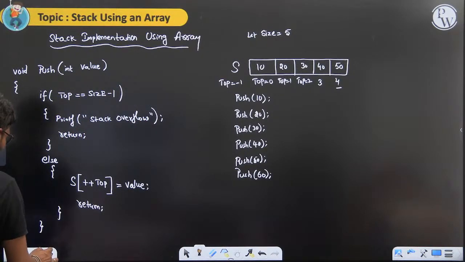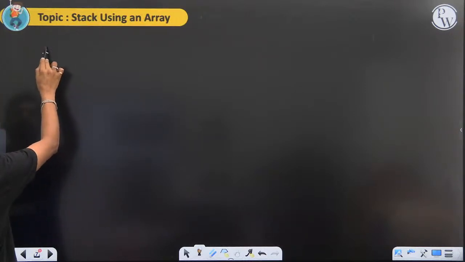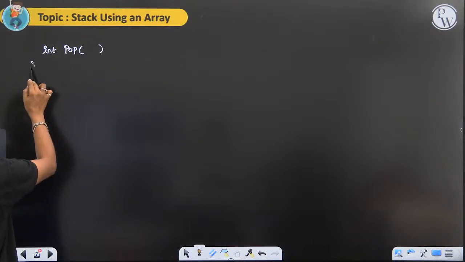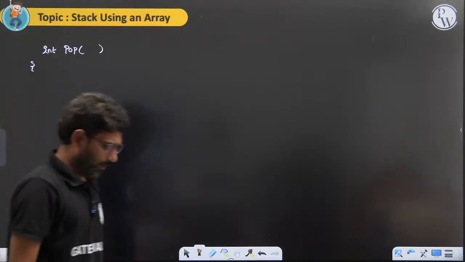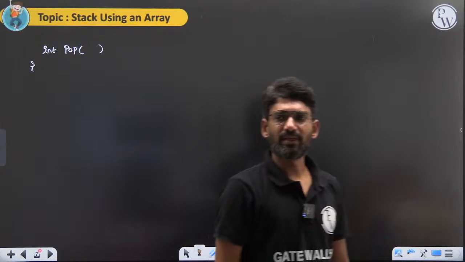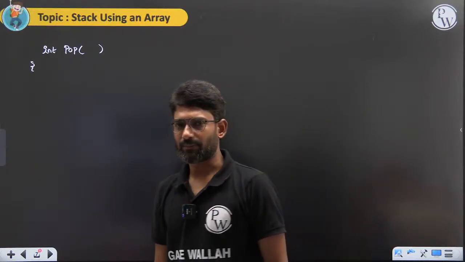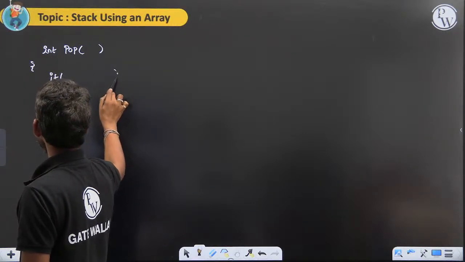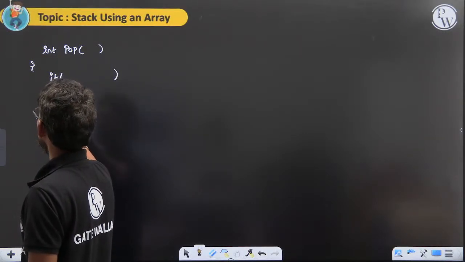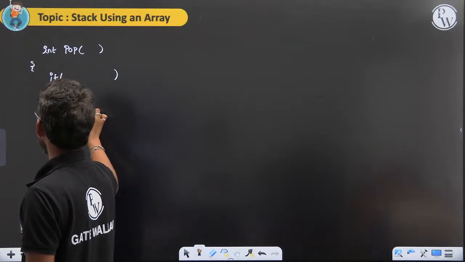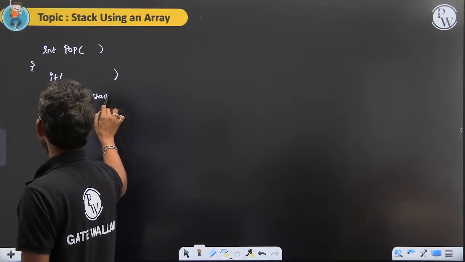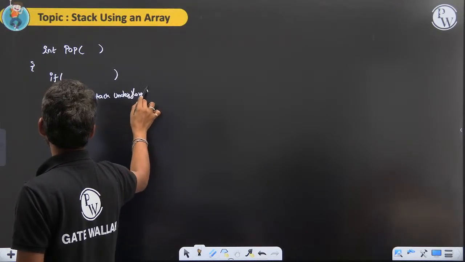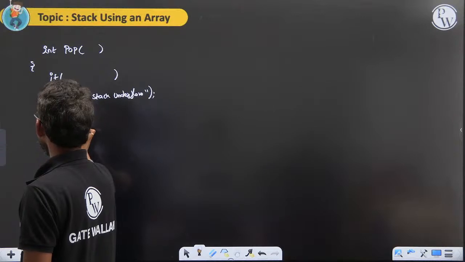Now, let's see pop. When you will be able to pop? When something exists. Let's say upon certain condition, I will not be able to pop and I should print stack is empty or stack underflow. What condition to write?